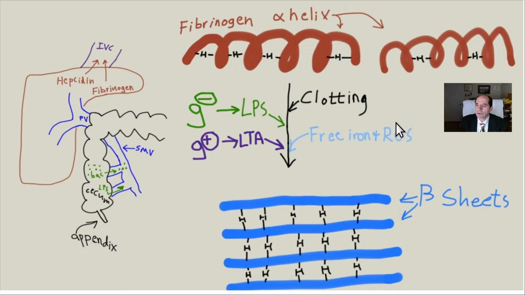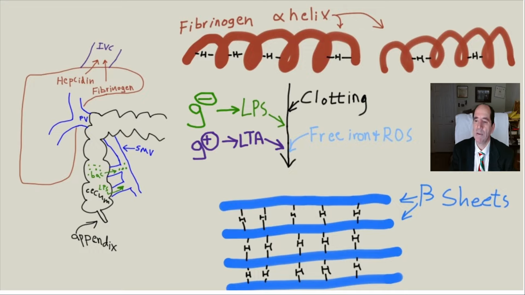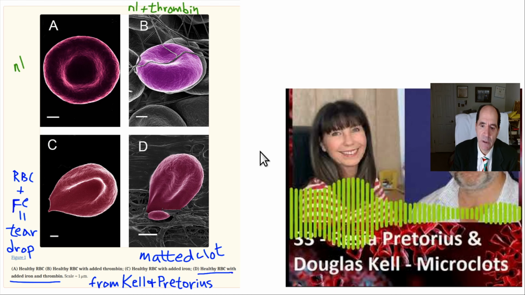of the fibrinogen changes. It goes from being like a slinky, alpha helix, that's called secondary protein structure, to being flat, that's called beta pleated sheet, and they start to bind to each other with intermolecular hydrogen bonds, and then they precipitate out of solution. The bigger a molecule is, the more likely it is to precipitate out of solution. So here they're individual. Here they're all stuck together into a big aggregate, and they call these dense matted deposits.